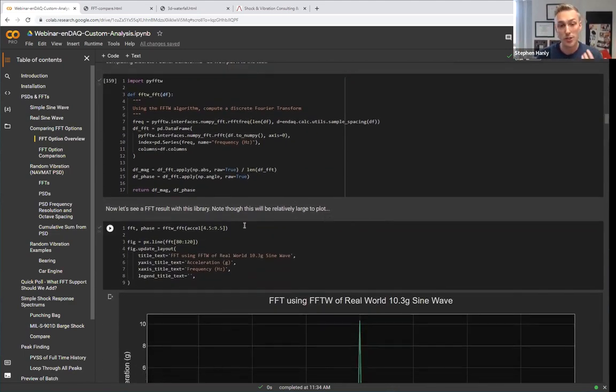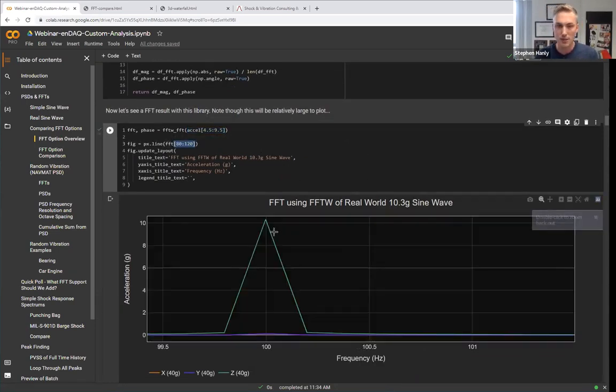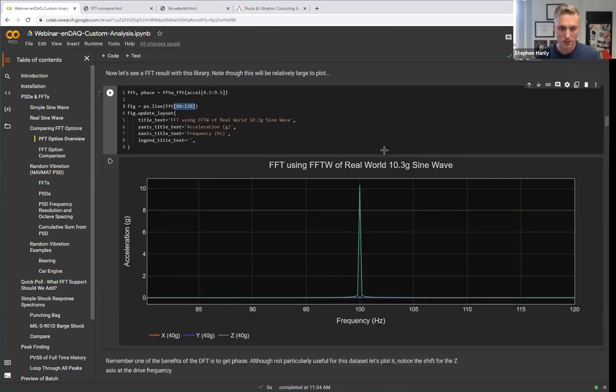So now I'm going to use that to get the FFT of my data here. Again, I'm just passing in the pandas data frame of the time history, again from 4.5 to 9.5 seconds, and then plotting the output. I zoomed in the plot to just go from 80 to 120 Hertz. And I see my nice peak exactly at 100 Hertz and 10.3 Gs. So great.